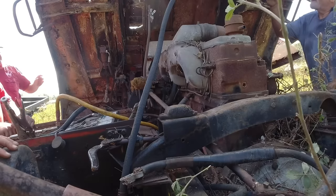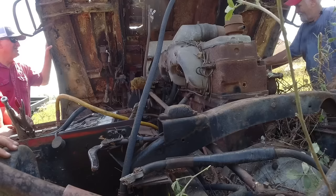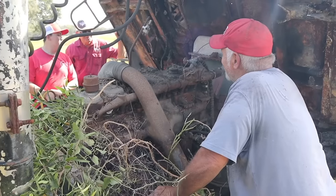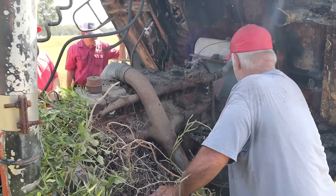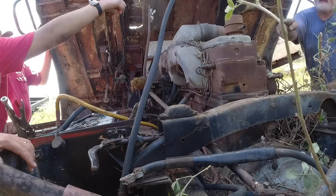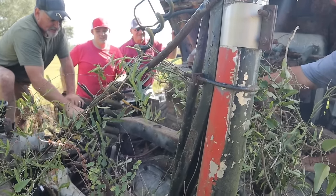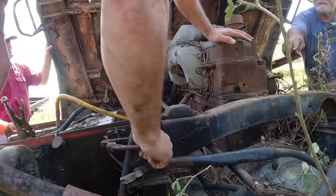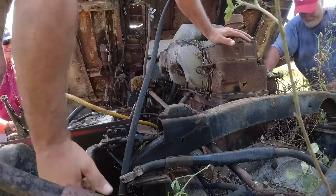Hey, the reason it wasn't coming over, that was locked once we got that thing done. I don't know that mattered, but it did. I was wrong on that. No, I'm not saying you were. It was some type of safety thing. Once he hit it with that bar, I'll pull that latch right there and see if that moves. See, that's what it is. It ain't moving that latch. See, that's supposed to. Pull it back to you hard. That's all she's got. You weak.